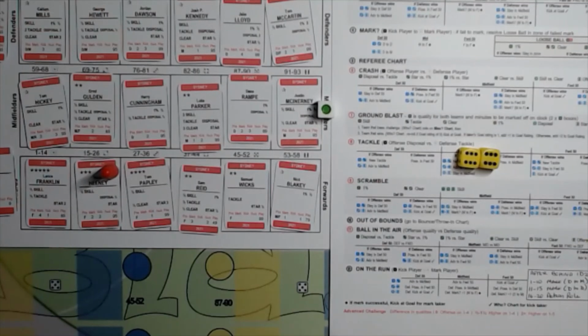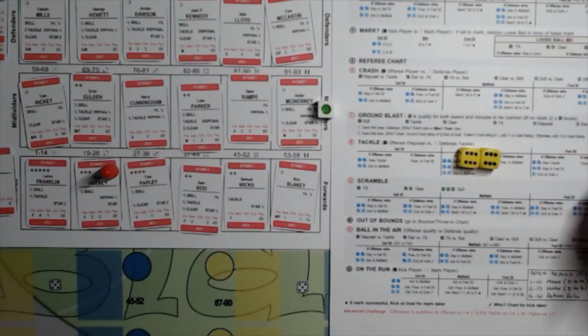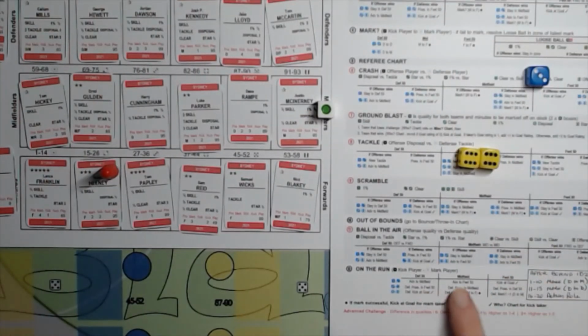And we come to the final action, action 12, on the run. This is where a player has picked up the ball and he's running with the ball and bouncing the ball and trying to get extra yards before deciding to try and mark the ball. What you need to do here is firstly roll the blue dice, and it's dependent on where you are in the field. Like most of them, you roll the dice and it will tell you what will happen.